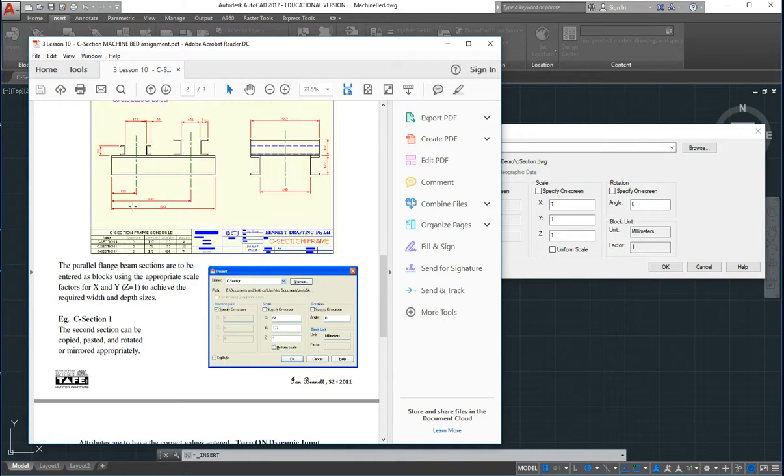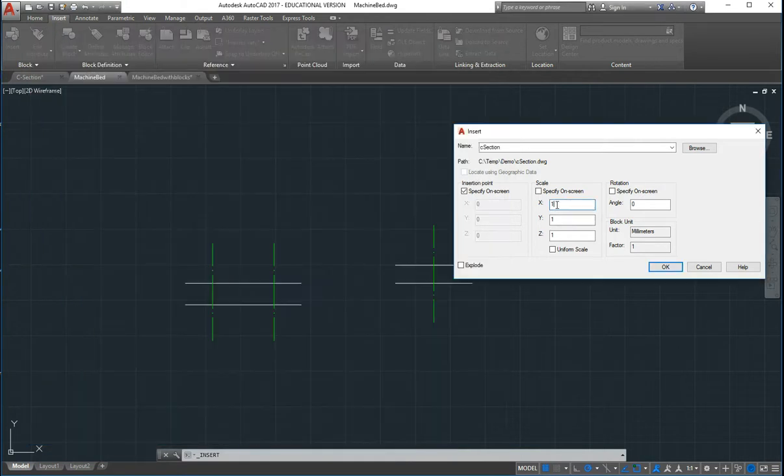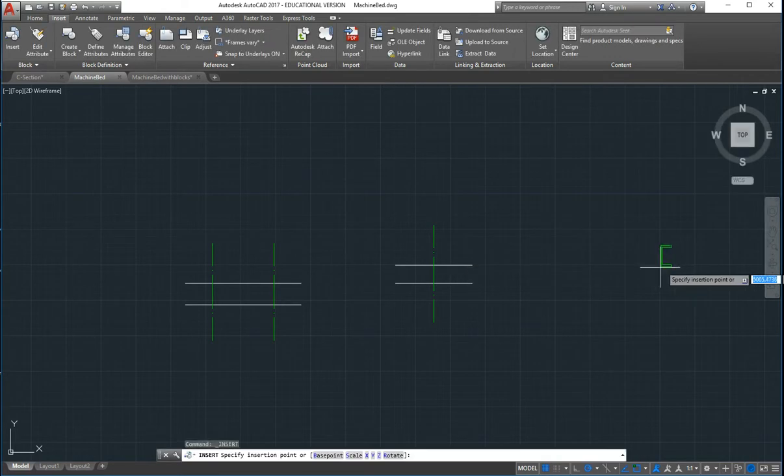If we look at the side view, it's 830 long, 76 wide, 152 high, 830 long. So that is purely just for the scaling. I haven't changed my layer, but that's okay.